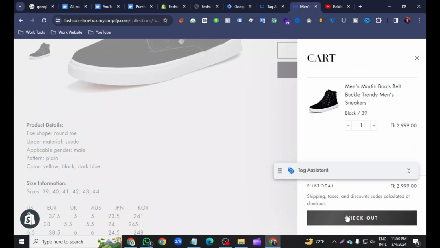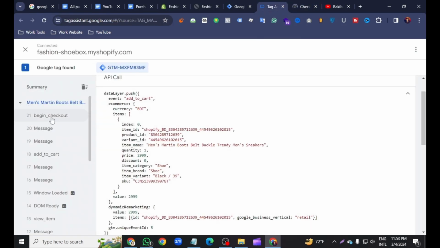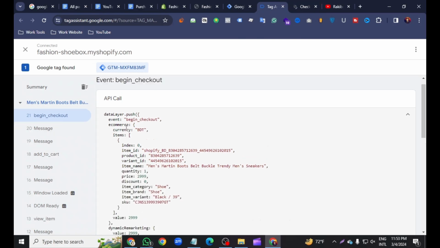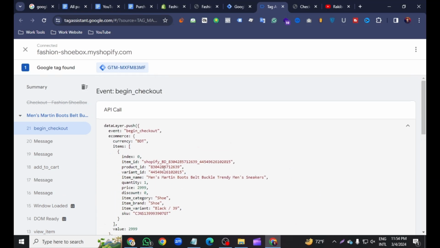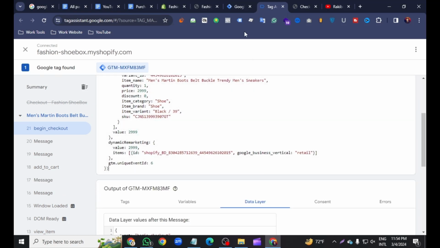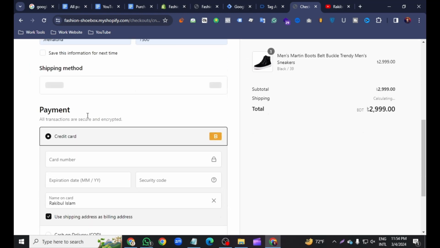Next we can check out. The begin checkout event fires, and we can see our total information here. Now we can simply purchase it. Some information is created here.